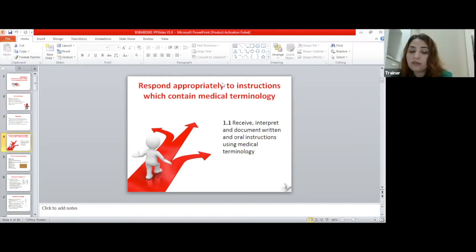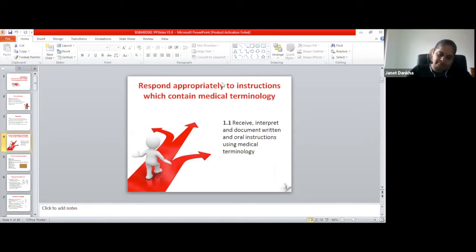Hypertrophy. What does hypertrophy mean? Hyper is HYPER. Trophy is TROPHY. Hypertrophy means it's getting bigger. So BPH is benign prostatic hypertrophy. Again, in your reproductive system, we talked about this. The prostate gland for the men, which is very close to the bladder in the pelvic region. That particular gland starts getting bigger in size, mostly with older people. Benign prostatic hypertrophy.